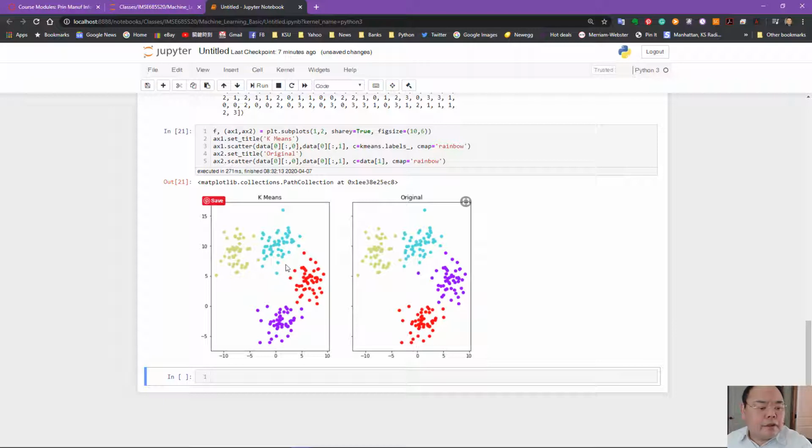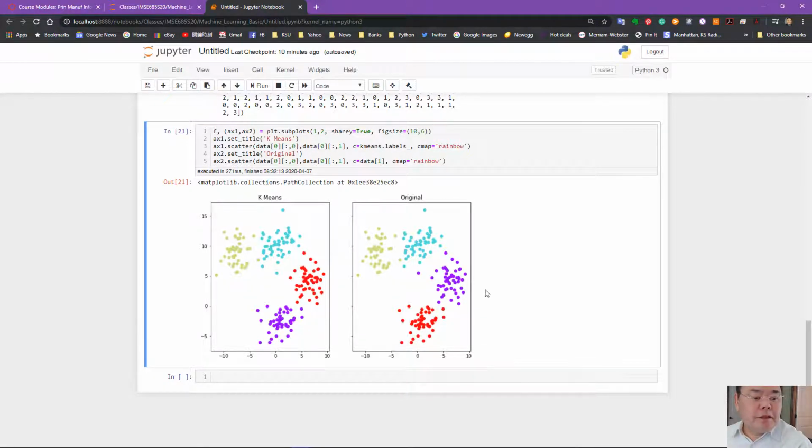Actually, this point got assigned to this cluster, and some of the data points over here as well. So we can see that there is a slight difference. Please notice that K-means is an unsupervised training method, almost like an optimization algorithm. It doesn't have any target value. It calculates based on its own criteria to figure out which cluster each data point belongs to.